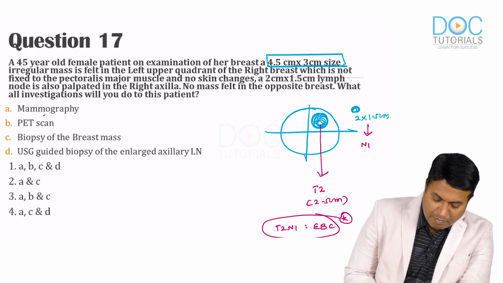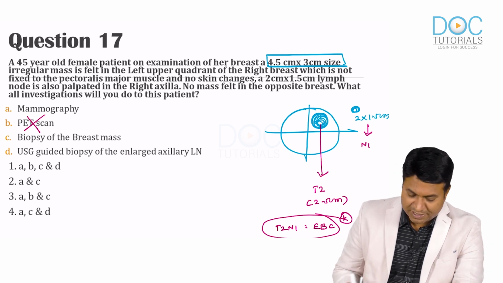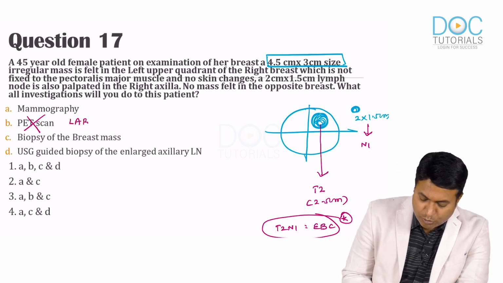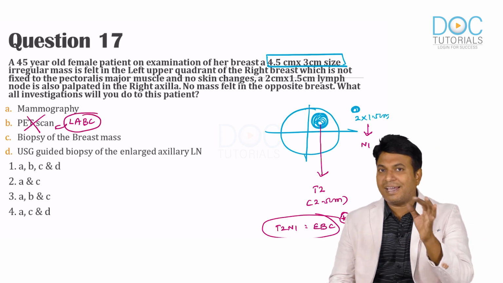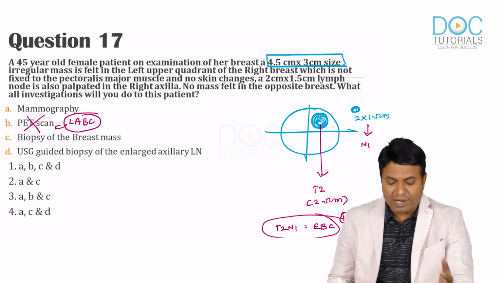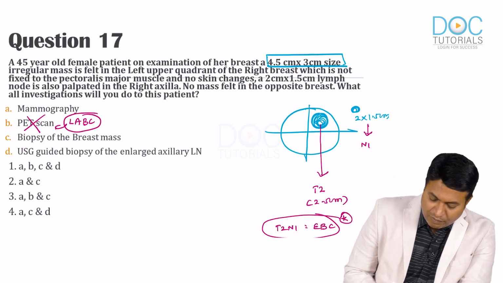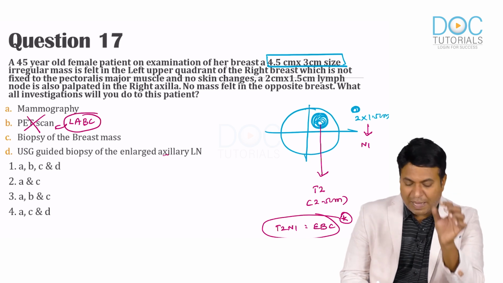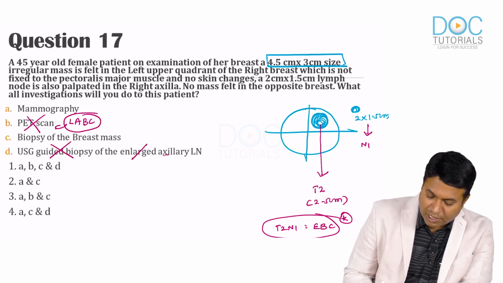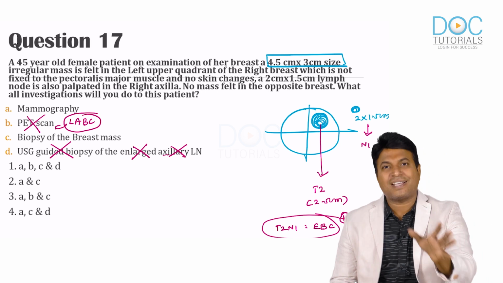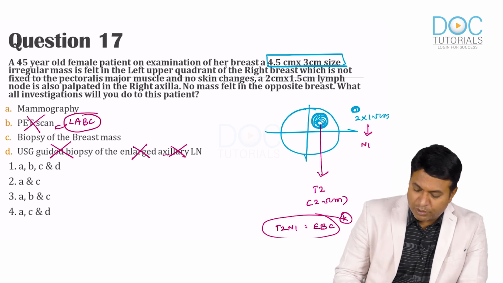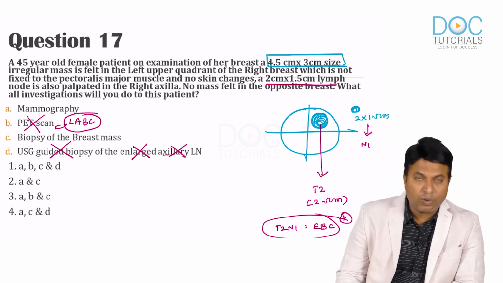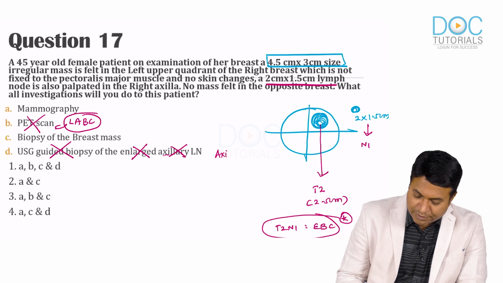For early breast cancer, please remember, PET scan is not needed. PET scan is a costly investigation usually advised for locally advanced breast cancer only. No need to do PET scan for early cases. And when there is a clinically palpable node, no need to go and do a biopsy to confirm the node. Unless proved otherwise, it is a metastatic node only. If you have a node in the axilla, and that too in this size, it is always a metastatic node only, you should go for axillary dissection. Axillary dissection should be done for this case.